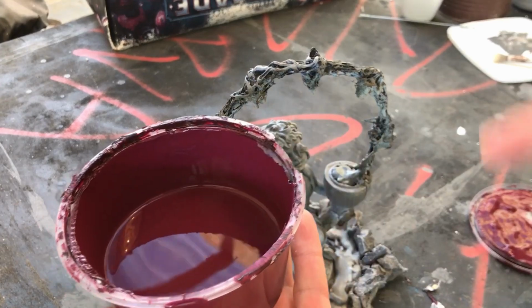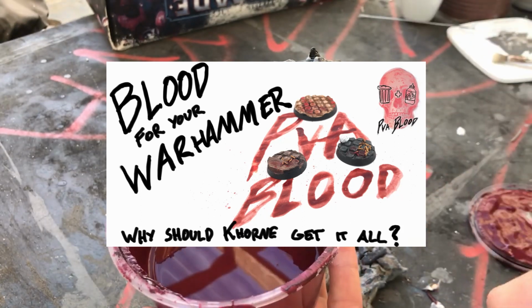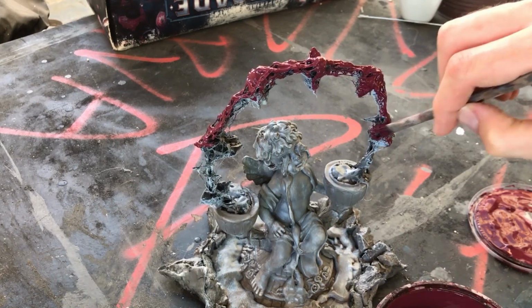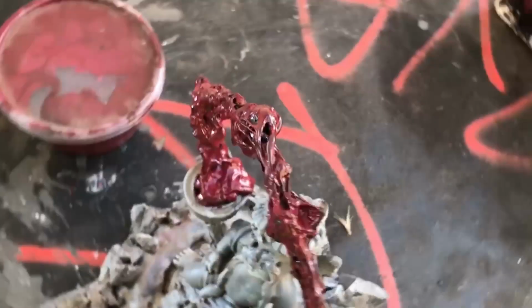Meat's back on the menu. Purple paint. I've got a specific video to show you how to make this purple, as well as the impending blood paint that I've got. I should link it below. But first things first, just apply this purple color. Really any purple will do, red, even a brown, on the halo.